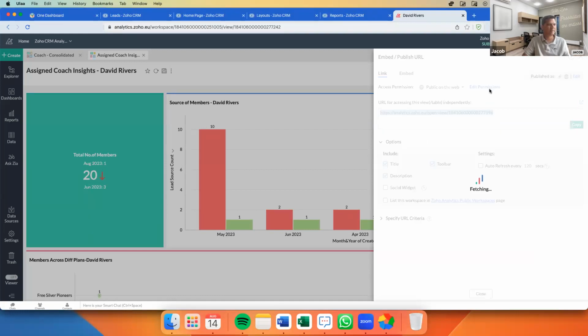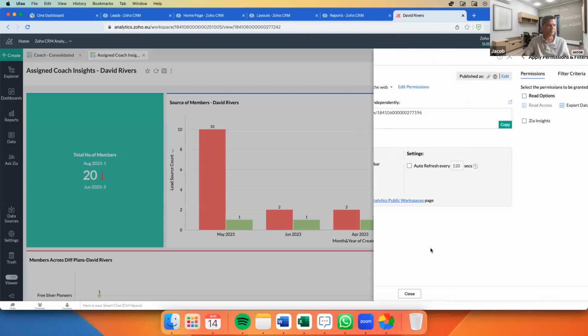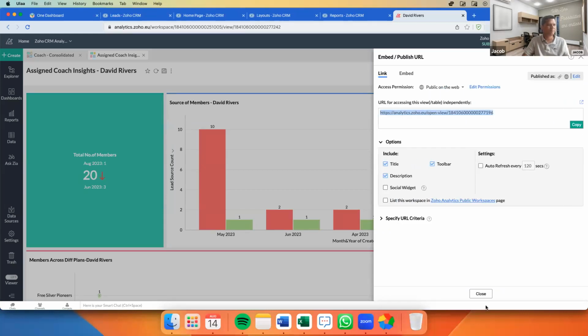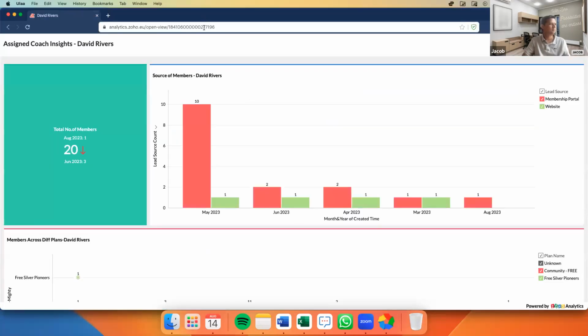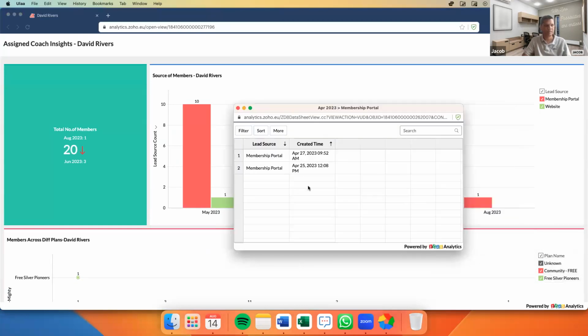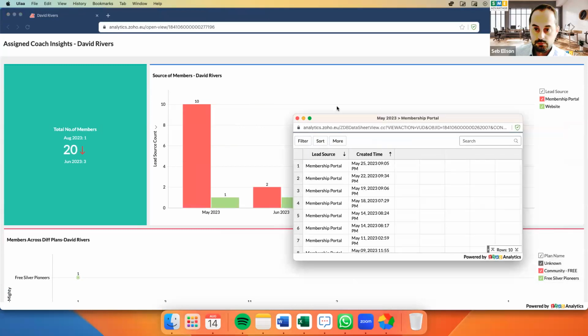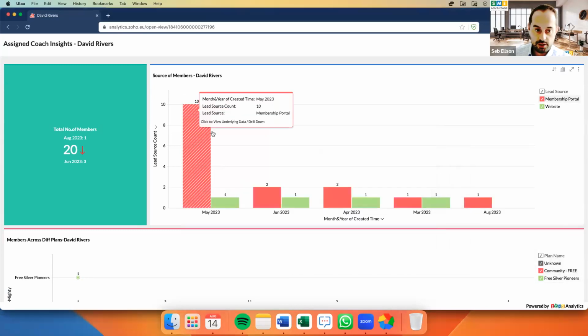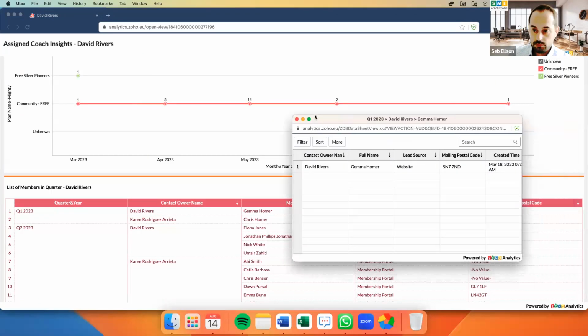Give me a second. Oh, there you go, for underlying data. Yeah, that's how you do it. And the same is true of the contacts further down, or the members. Yeah. Okay.